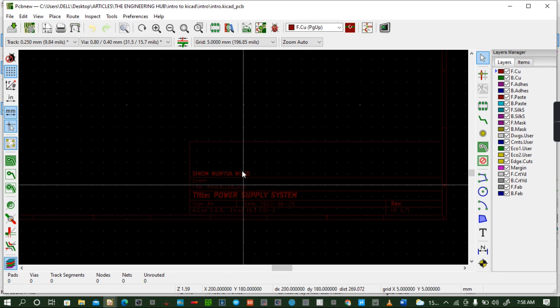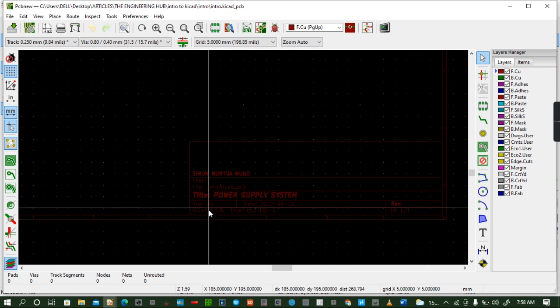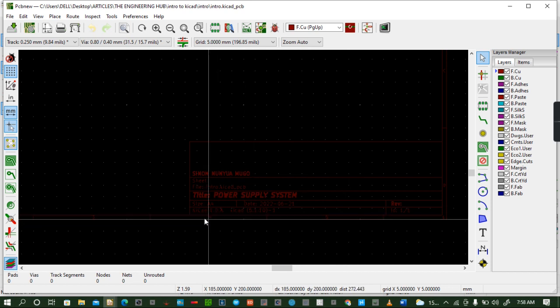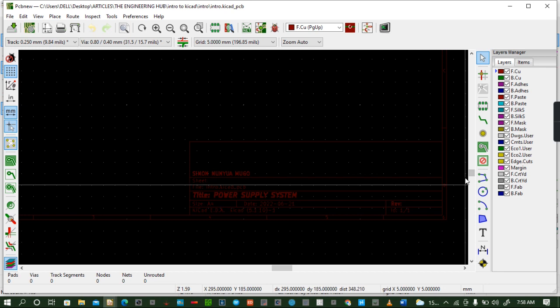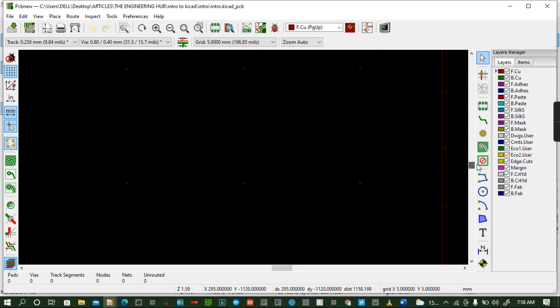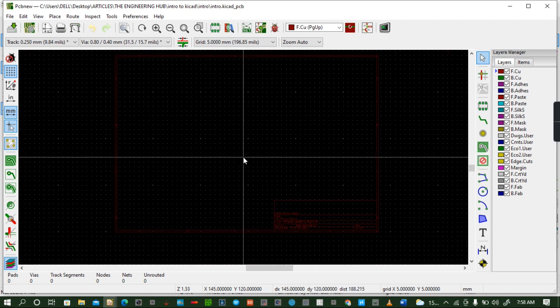Other things you can add are as many things as you want in your title block, because the title block must be standard. So size is A4. Then the date of today is here, 22/06/21, and this is the date we are doing this design. Then it's done in KiCad EDA, a software, electronic design automation. Then it's the 5.10 version of our KiCad, but we have the latest version, like version 6. But for me, I would still like to use version 5. So I can reduce this one.